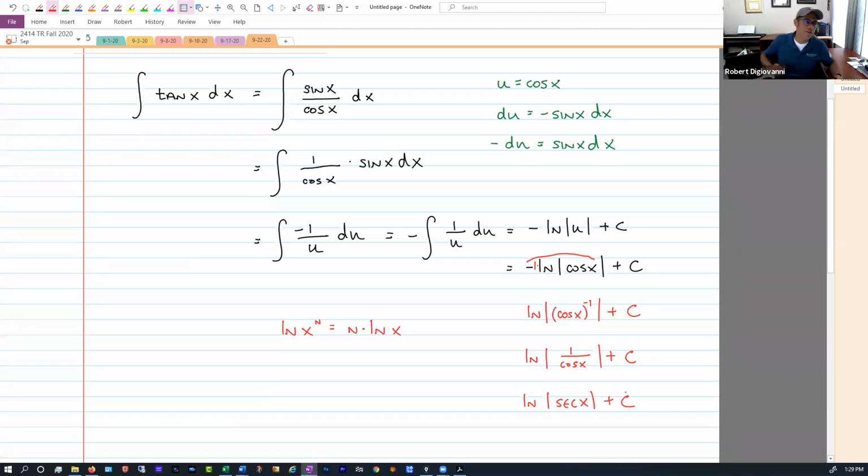So our answer looks different than the book's. I mean, this answer up here is correct. It's not incorrect, just looks different than the book. And now we see where it came from. So again, moral of the story here is not every trig integral is going to be able to be done with those things that you just got, the little cheat sheet thing. But just take a step back, rewrite everything in terms of sine and cosine and hope for the best, right? Just go through that little Rolodex in your mind.